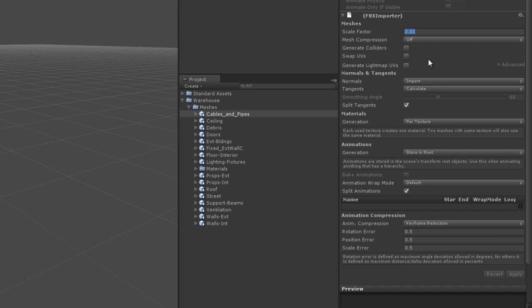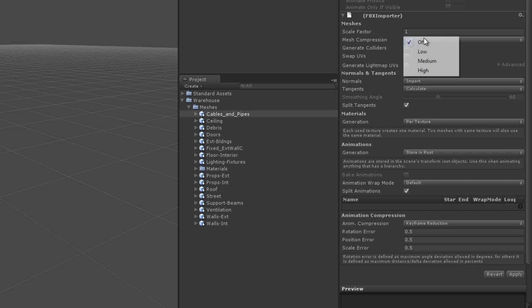Very important. So for each of these objects, I'm going to set up a specific set of parameters here. For the scale factor, I'm going to set it at 1. By default, Unity tries to set it at 0.01. I like to set it at 1 here. That way the scale isn't affected. It basically comes in 1 to 1.